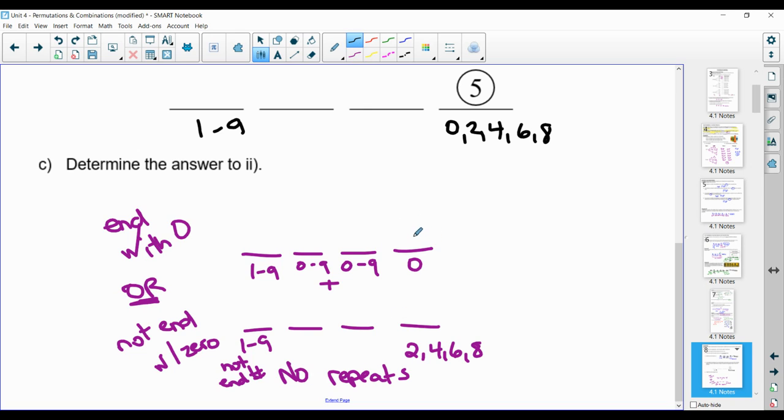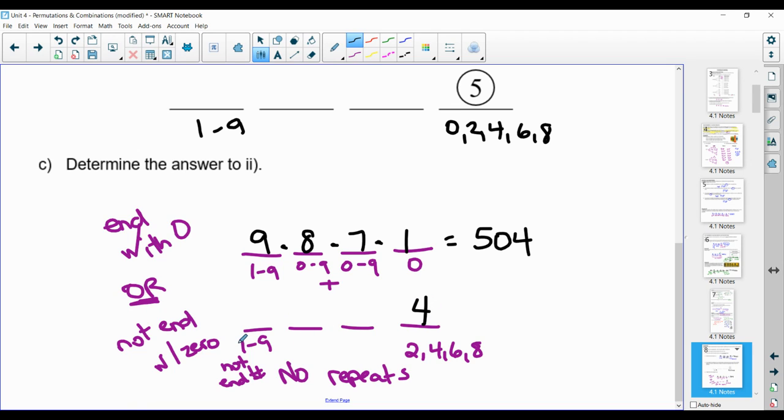So if we consider how many ways to end with a 0, well, there's only one way to end with a 0. Digits from 1 to 9 are 9. Now, I've already taken 2 numbers out, so that leaves me with 8 choices here and 7 choices here, which is 504 combinations. For the second part of it, if I end with a 2, 4, 6, or 8, that is 4 choices.